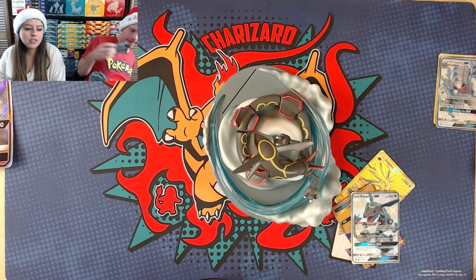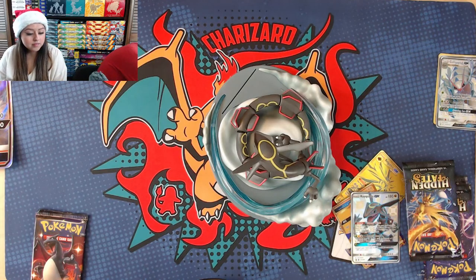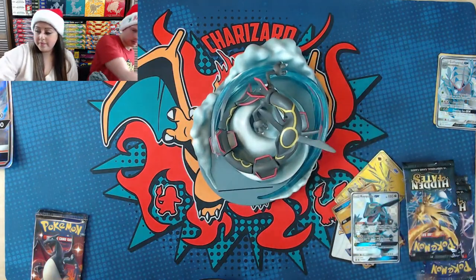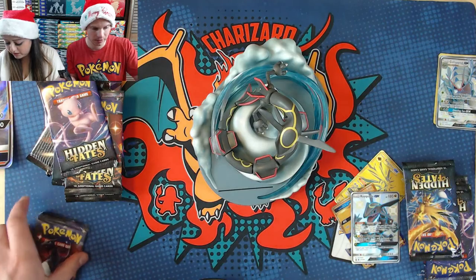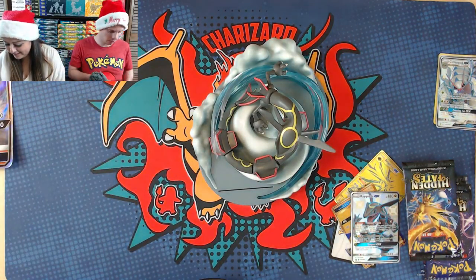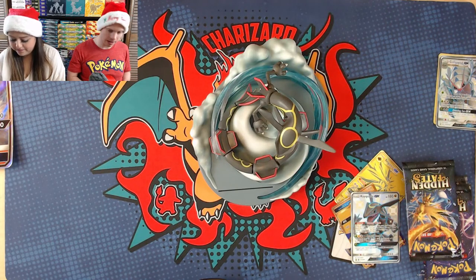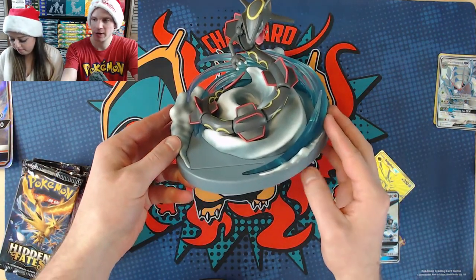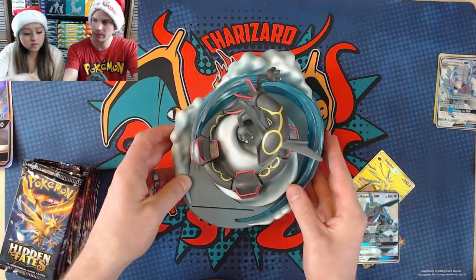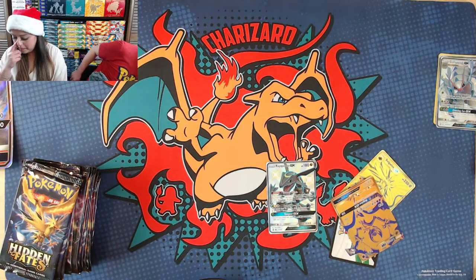We actually started fertility medications, so hopefully soon. I'm struggling opening this white box. Inside the Ultra Premium Collection — here's the toy, the Rayquaza figure. Counting the packs: three, four, five, six, seven, nine, ten, eleven — 15 packs inside. Here's a look at the shiny Rayquaza figure — this one seems to be in good shape. There's also a card holder if you want to put your shiny Rayquaza in it.